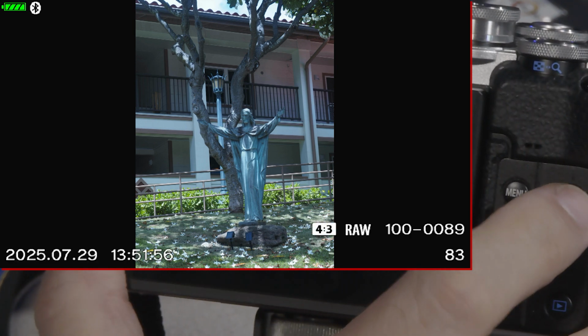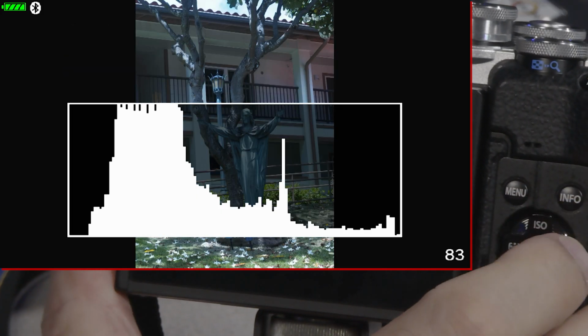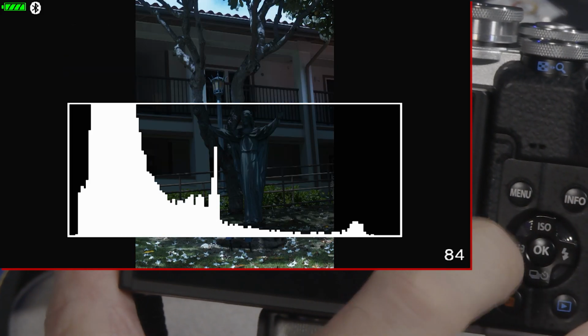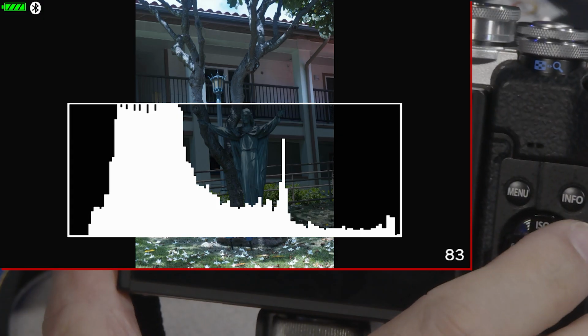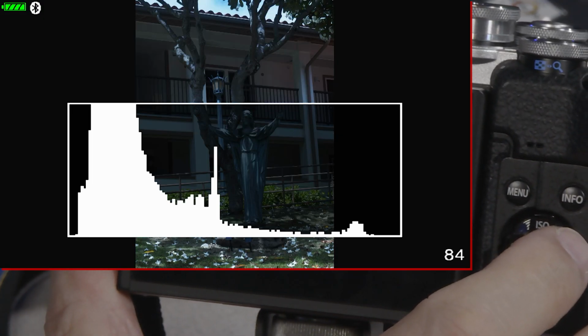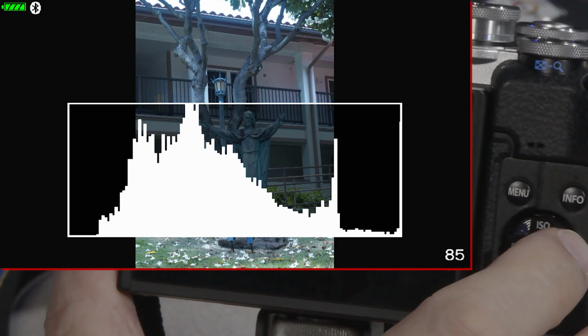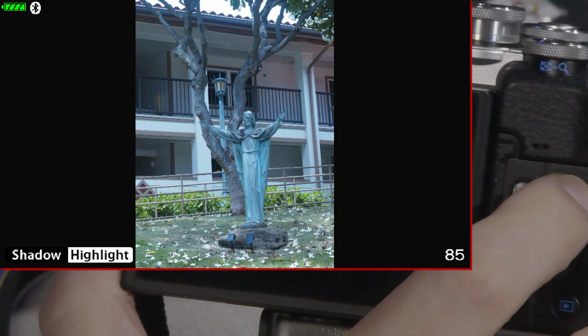Let me step through my info. So you can see that in this first one, it's pretty much centered. The second one, I darkened it a little bit, but everything is still between the edges of the histogram. I could certainly recover that in Photoshop. This one's a little bit brighter. And then the question was, as I was playing with this in Photoshop, which one is going to make the best result?